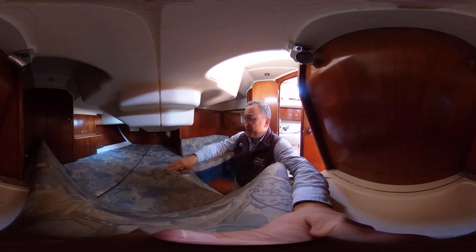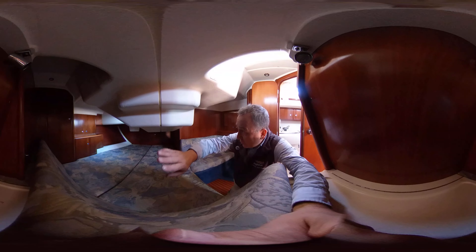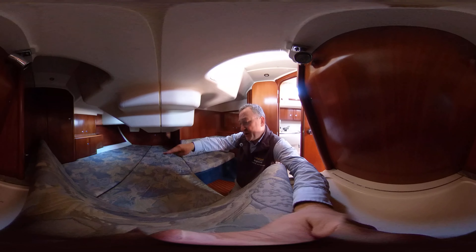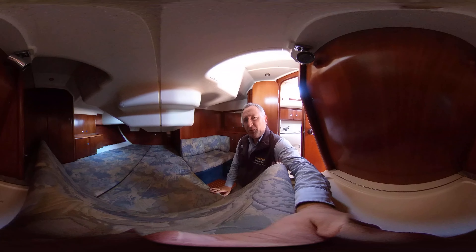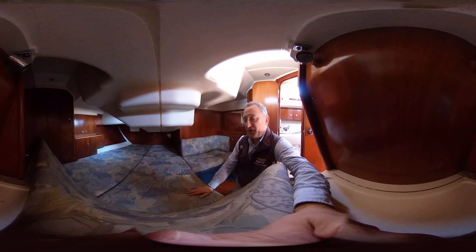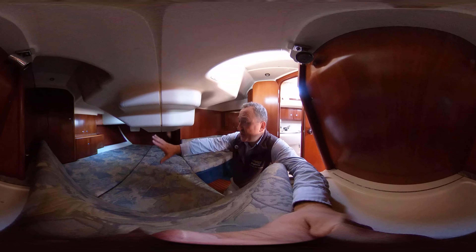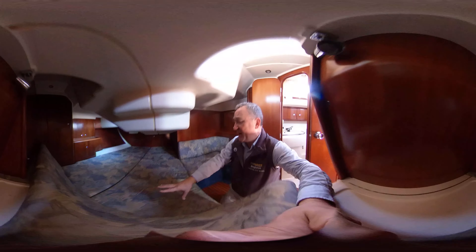It's an even better story out on the starboard side — you can see that you've got full sitting height all the way down to the after bulkhead there. Very nice and wide berth. Very nice and long berth. The only compromise is that the person sleeping that side may need to crawl over or around the person sleeping on this side. So that's always the thing on boats — there's always a bit of a compromise. We have nice wooden cupboards on the outboard side here, and a nice hanging locker.